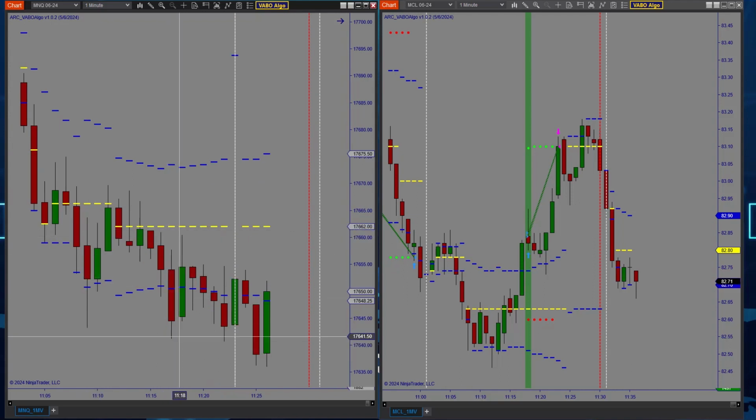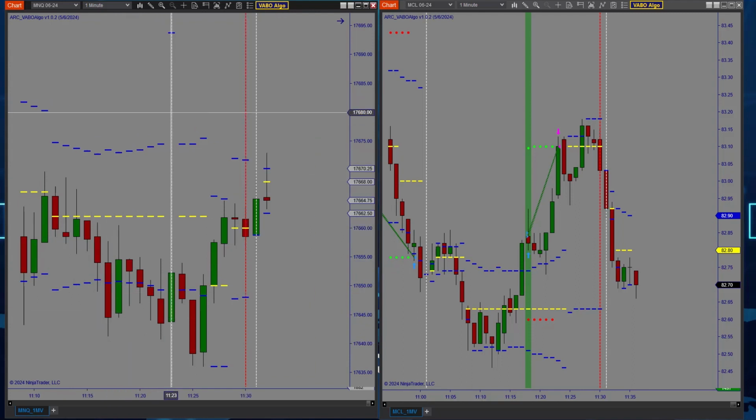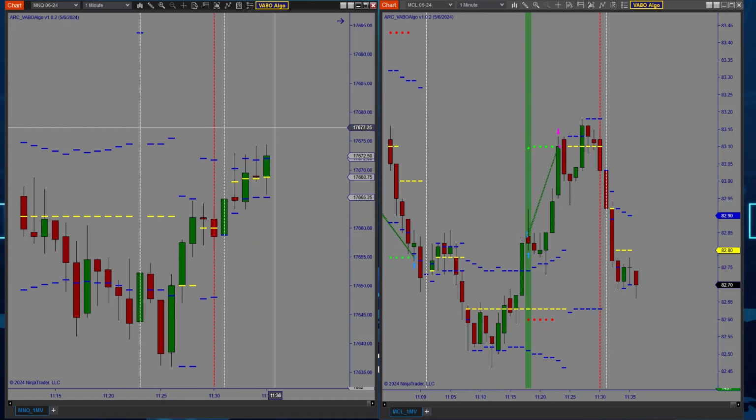Odds are it was already too far gone, which is again another setting. There's just so many great things you can do with this. If this bar is too far gone when the entry opportunity appears, then it's not going to take the trade because the move's over. You already missed it, right? This is a bar close signal. So that's it for NQ.